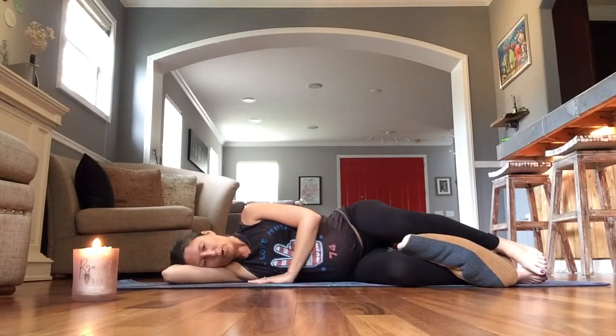Beginning to move into 4-part breath. Your inhale is number 1. The pause at the top is number 2. Exhaling is 3rd. And your pause at the bottom is 4. Repeating this here for 4 more cycles of breath.